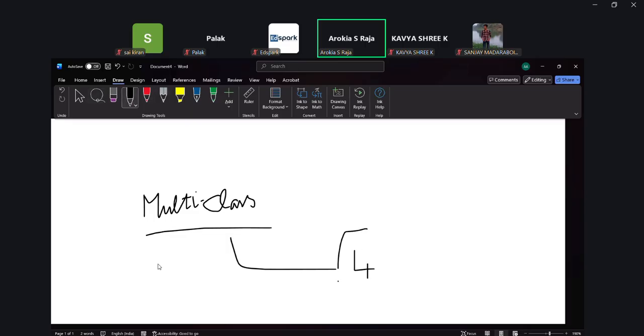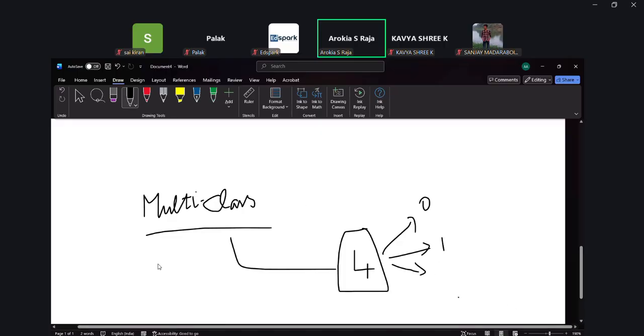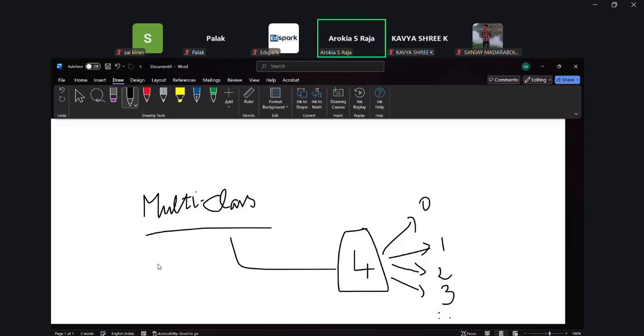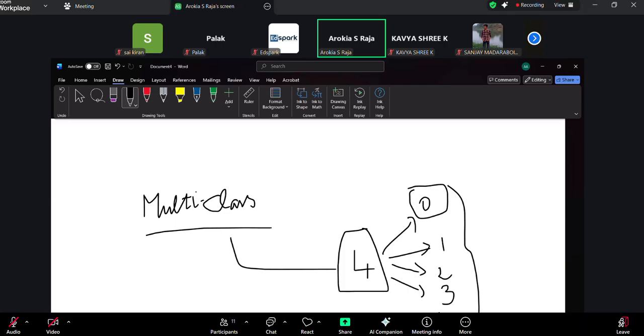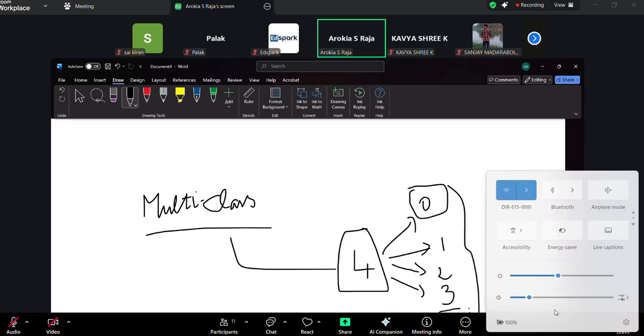Imagine this is my number, and I want to classify which digit it is, from 0 to 9. So we are going to see multi-class logistic regression on this. Given an image, we want to classify whether the number in that image is a 0, a 1, or a 9.